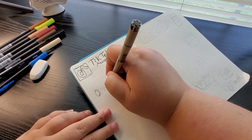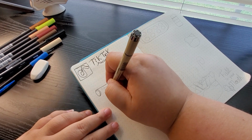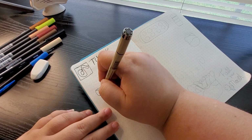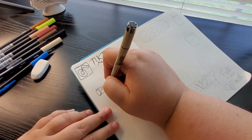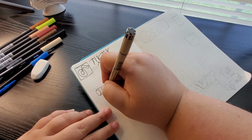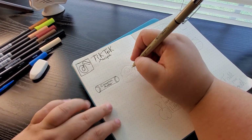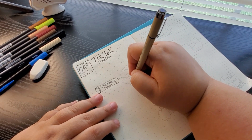So I have a challenge for you guys. TikTok did not have a name for this specific recipe, and as the video goes further, you're going to see what it is. It only has 2 ingredients, like I already mentioned. I challenge anybody to help us name this dessert. It is a dessert. We cannot think of a name for this at all. And like I said, the person who posted this on TikTok didn't have a name for it either. And I would love to put a name in here. I even left a space for it, but we can't think of one. So if you guys can think of a name for this, please leave it down in the comments.